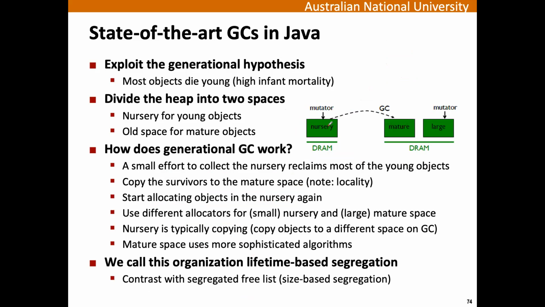Typically, you have a nursery where you copy things out into a different space. You can actually leave them there and have an allocator that finds free space without copying. Copying means you actually copy the survivors to a different place, so the whole contiguous chunk is available for reuse, from the beginning to the end.